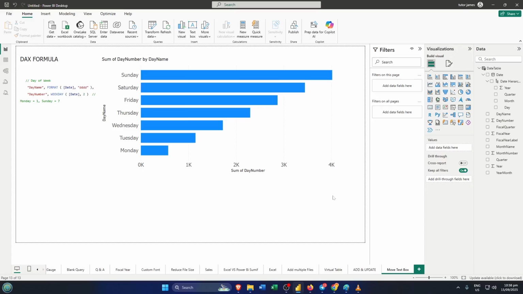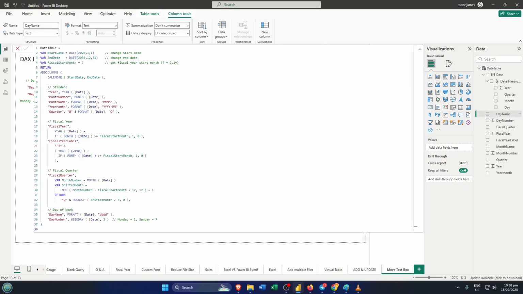To begin, we need to create a couple of calculated columns in your date table. Let's assume you already have a table in your Power BI model with a date field. What we're going to do is add some extra labeling to each date so Power BI can tell what day of the week each row is. First, we'll create a new column called Day Name. The formula is Day Name equals FORMAT, open bracket, your date table's date column, comma, "DDDD", close bracket. What does this do? It converts your date into a nice, friendly weekday name like Monday or Tuesday. This is what you'll actually use in your visuals because it's readable and instantly recognizable.